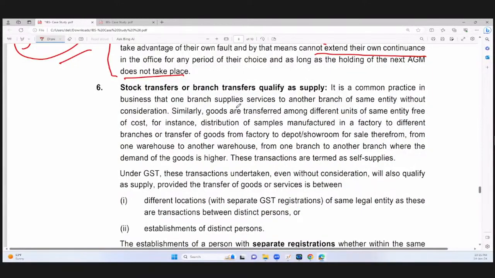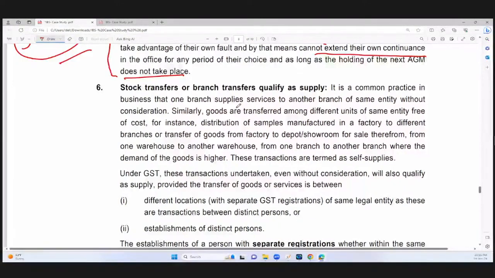तो यहाँ पे क्या है स्टूडेंट्स, what happens is there are separate registrations but PAN number is 1. तो इसे हम यहाँ पे डिस्टिंक्ट पर्संस, these are called distinct persons. So distinct persons यहाँ पे Ludhiana factory, Patiala showroom and Delhi showroom, whatever transfer is being made, this will be considered as supply because it is covered in the exception. Exception is, and this is section 7(1)(c) of the GST Act.